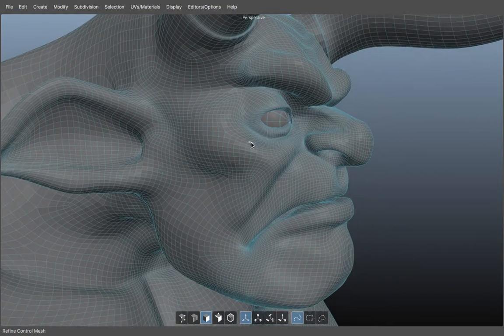Then after I do that, I can either work with it. You probably wouldn't want to move polygons around at this level, but you could export this or use it for a number of other purposes.